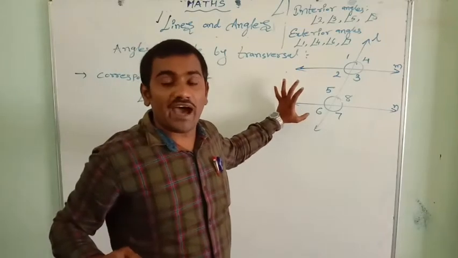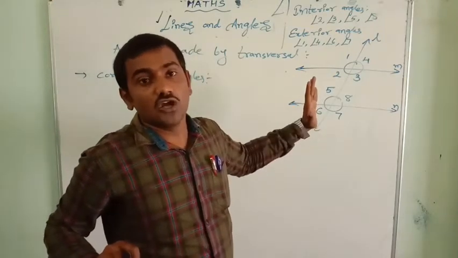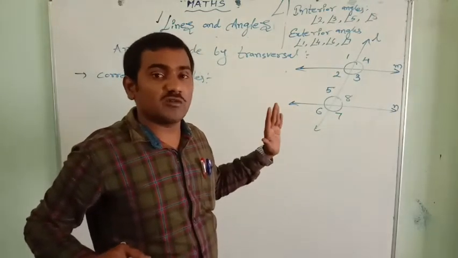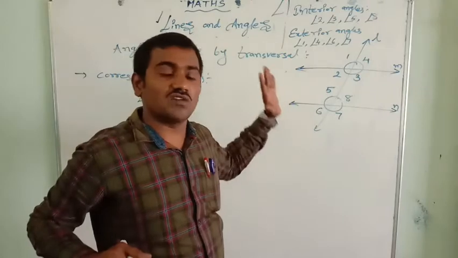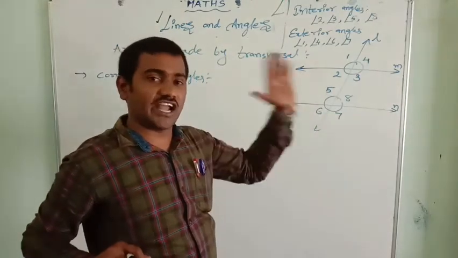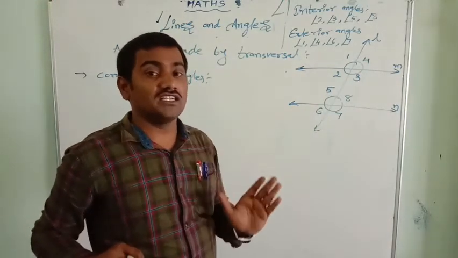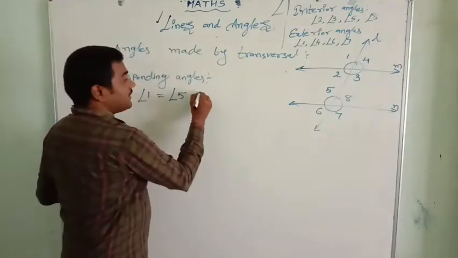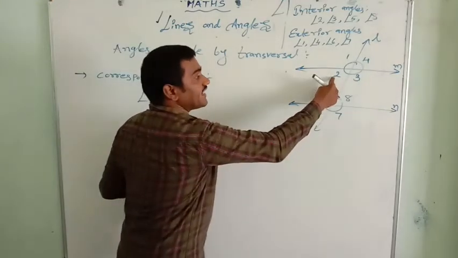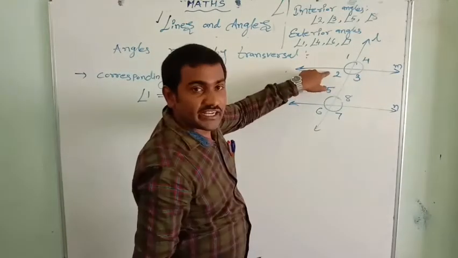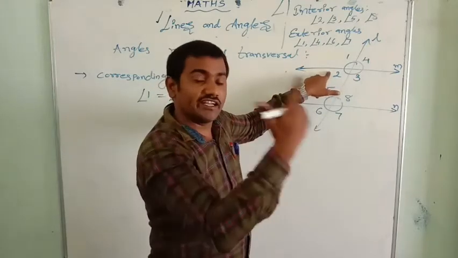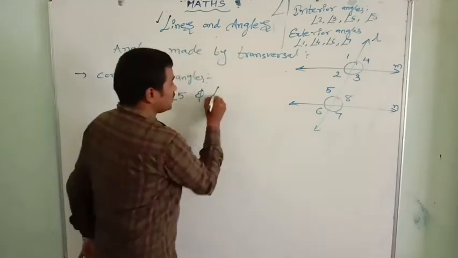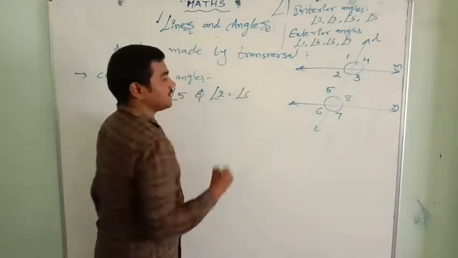When two lines are parallel and one line intersects these two parallel lines, then corresponding angles are equal. The corresponding angles are on one side of the transversal, one interior, one exterior angle, but not adjacent angles. They are always equal. Now angle 1 is equal to angle 5, and let's see angle 2. Angle 2 is the interior angle. Now we have to take one exterior angle, one interior: angle 2 interior and angle 6 exterior. This angle 2 is equal to angle 6.